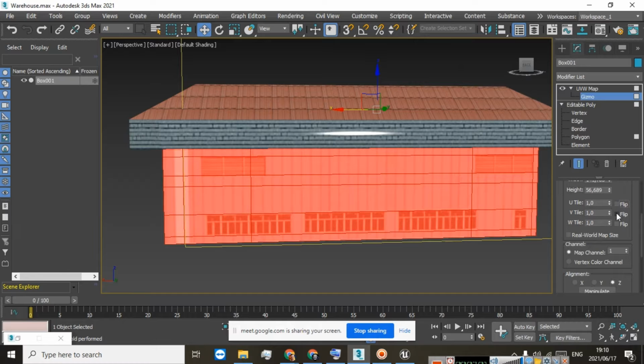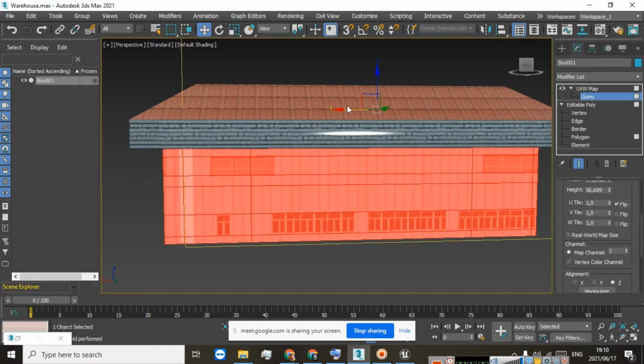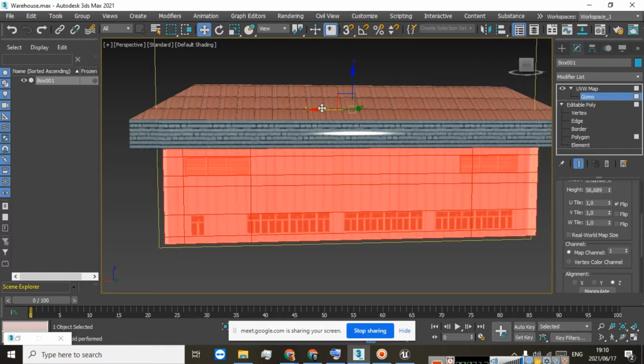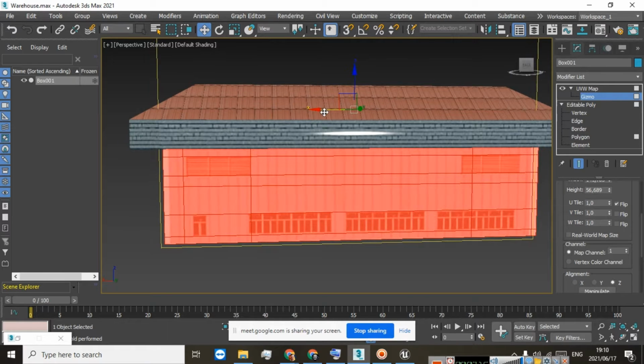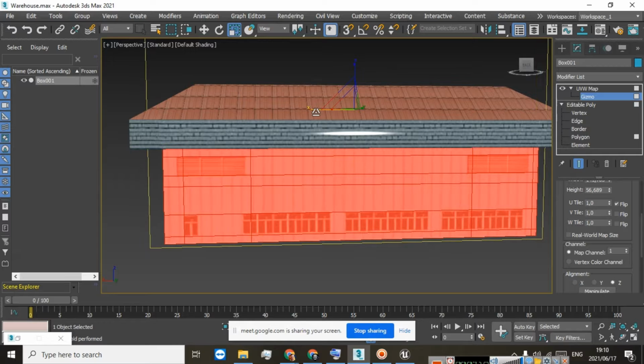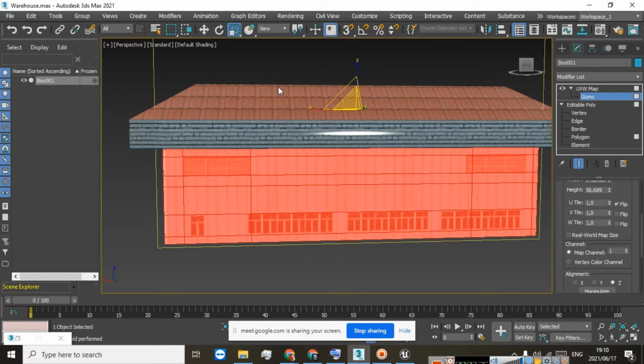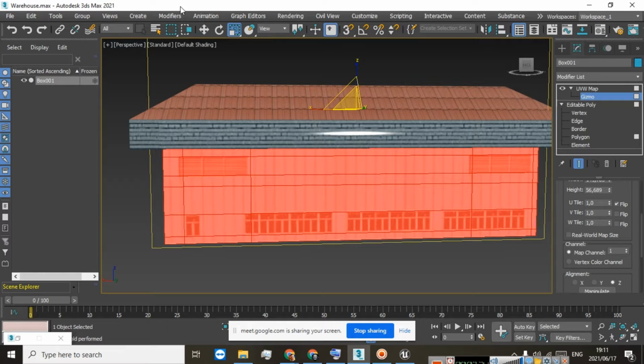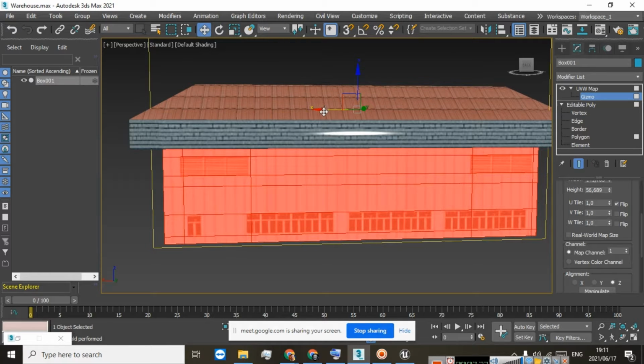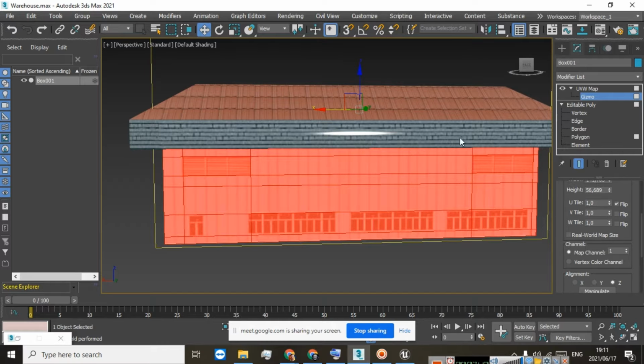If I flip it on the V tile, it's going to flip it upside down for me, and like I said, the U tile just flips it 180 degrees and it's horizontal. Now I can move it over, and resize it till it fits perfectly. See, that needs a little bit. That's it. That looks better. And that's it. There we go.